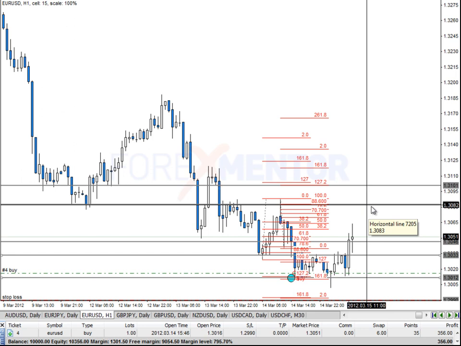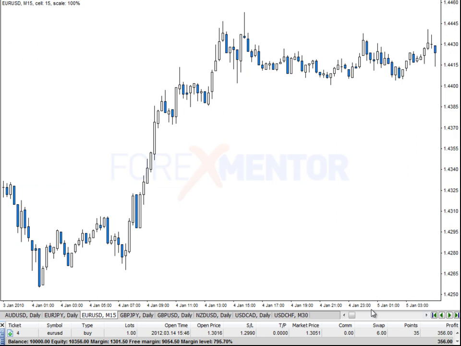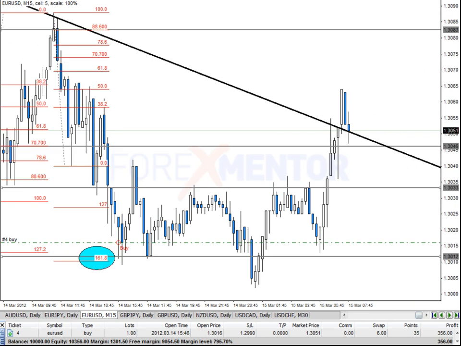I like to sort of target these areas up here. You see this level up here? Okay. You can also pay attention to short-term trend lines. You see this level holding as resistance here in terms of trade management. Okay, so it closes back above.